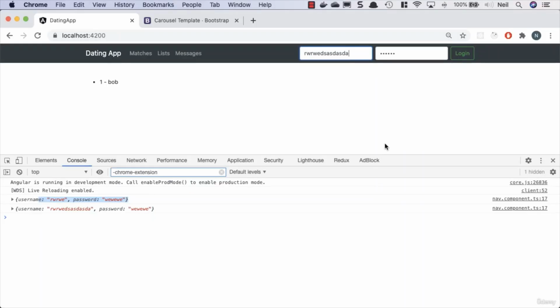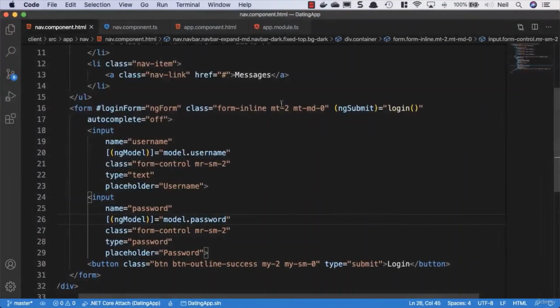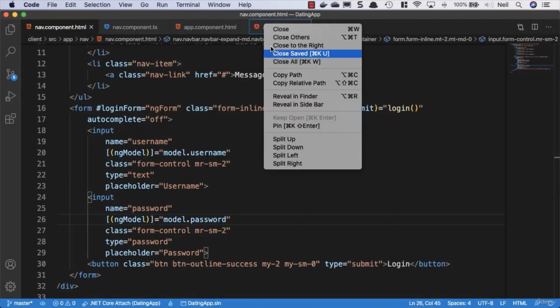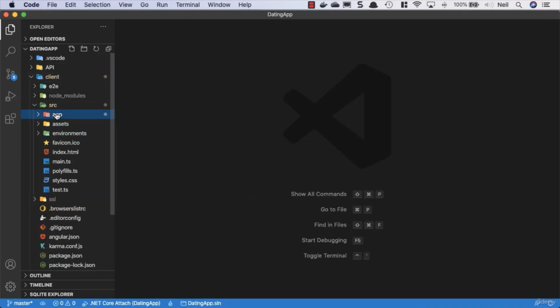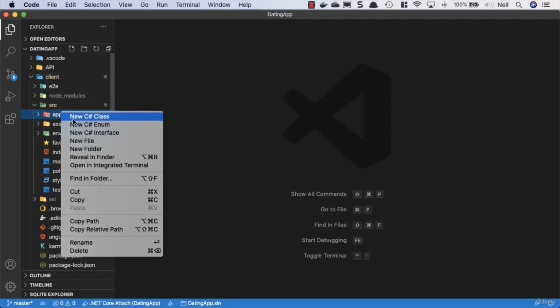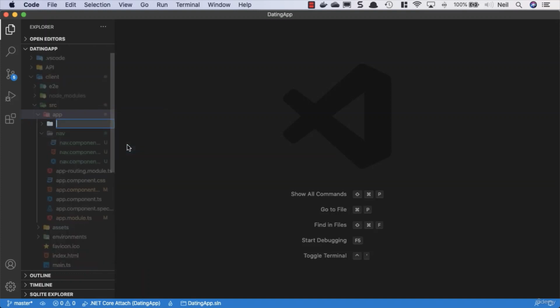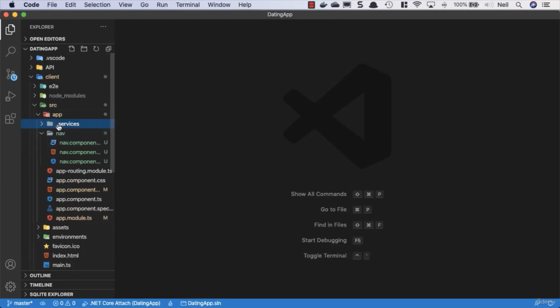So what we're going to take a look at now is Angular services. And what we'll do, let's just clean up our tabs at the top. And in our Solution Explorer, inside the app folder, we'll create a new folder in here. I'm just going to call this underscore services. The reason for the underscore is really just to keep this folder towards the top of our file system. It's just very basic folder organization.